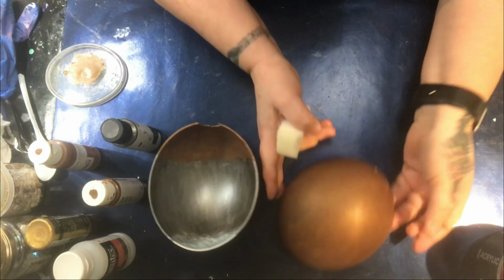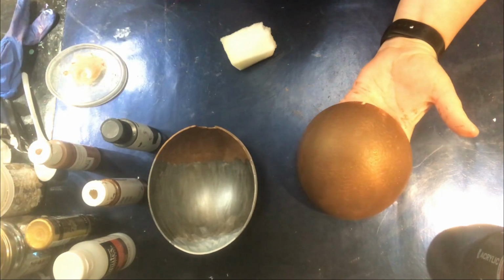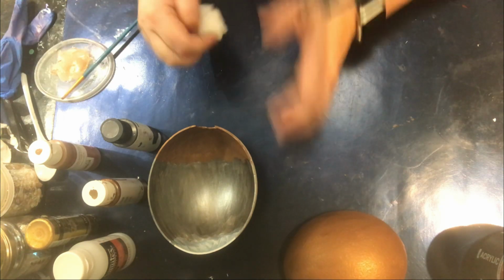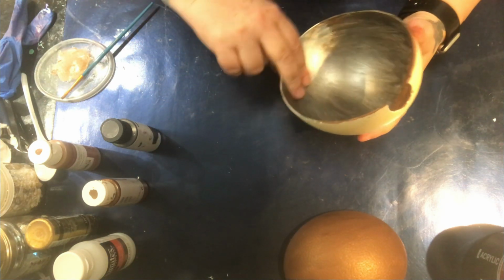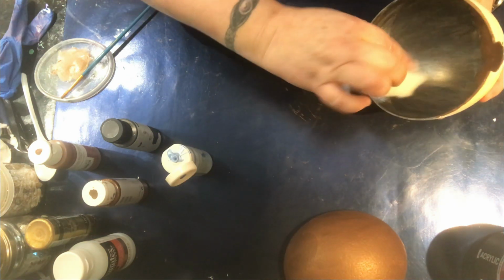So the base is dried. Well, to be honest, I used the heat gun just to help it along, and I've given it 2 coats. I've dried this also with the heat gun just so it goes a little bit faster. So I just want to dab a little bit of the blue at the top there.